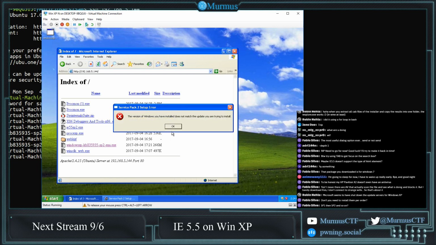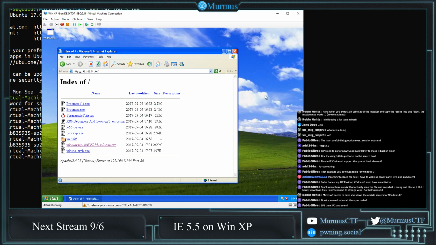Okay. Oh, nope, you were totally correct. Okay, so we got that. We need the Service Pack 1A. Let's grab that. And while I'm at it, let's download the Service Pack 3. Oh, I was doing this the wrong way, wasn't I? I could do a network install, or I can download an ISO, and I can just mount an ISO, can't I? That probably makes way more sense than trying to transfer everything over like this.